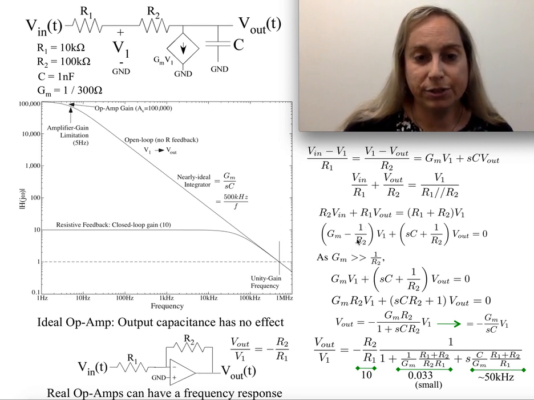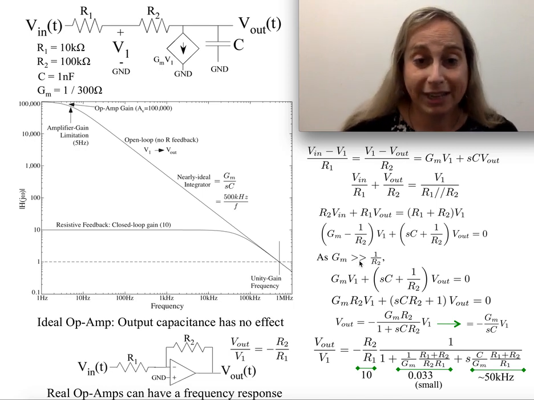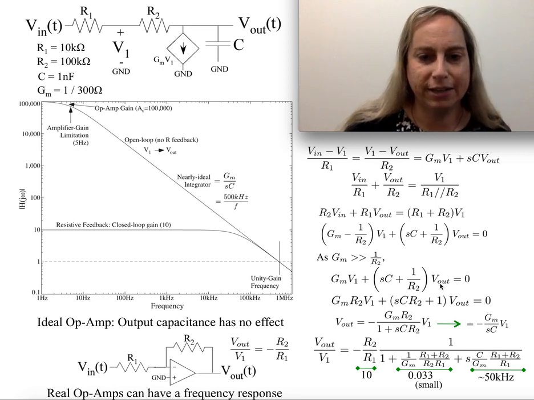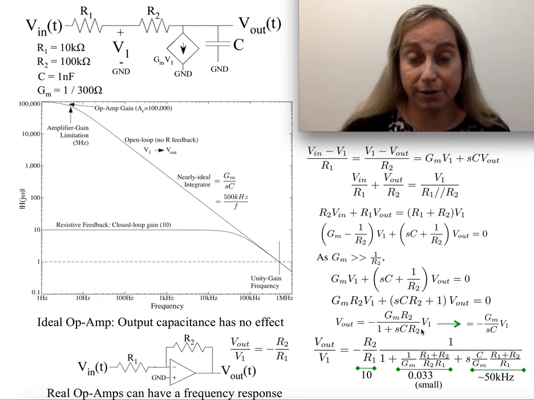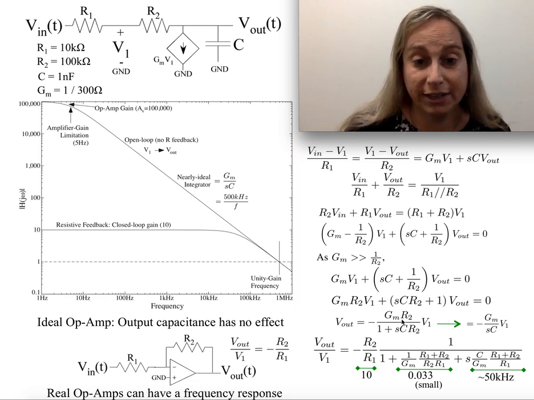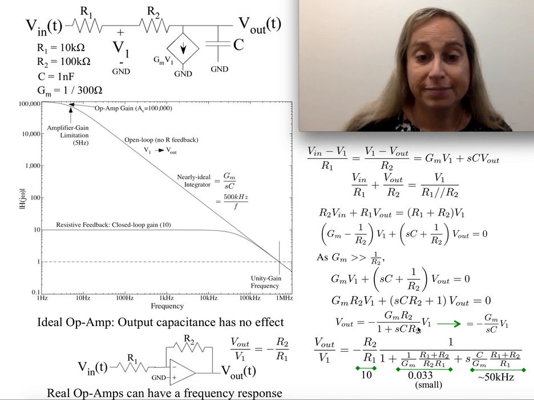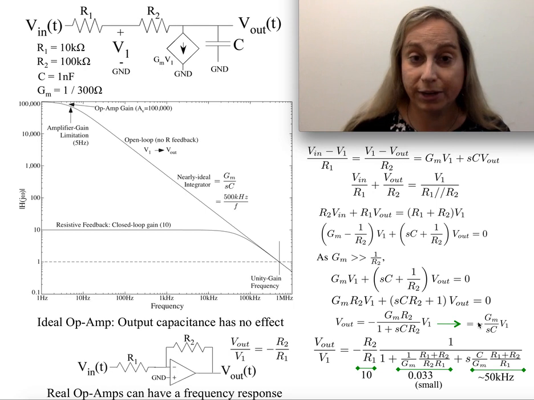Then you can get rid of that first term, which gets rid of that messy negative sign. You wonder what that's going to do, but it works out, and it's not something to be too worried about here. You end up getting this equation, which allows me to pull all the pieces together, and I get this interesting transfer function: V out is GMR2, which means that's now bigger than 1, not a shocking thing given how we're putting this together, over 1 plus SCR2. So I get a time constant to work with. It looks like effectively I have an integration between V out and V1, so it allows me to figure out what's going on there.